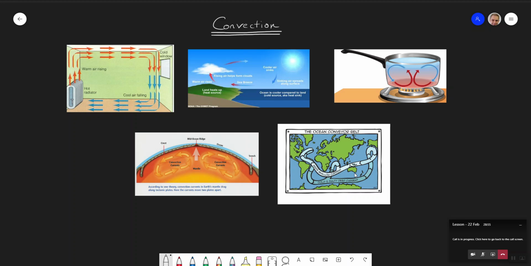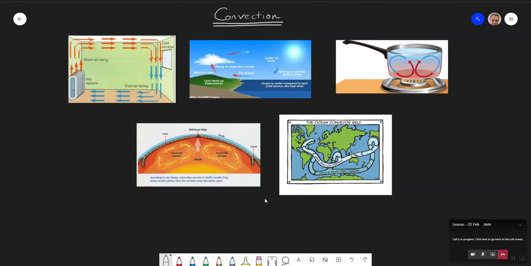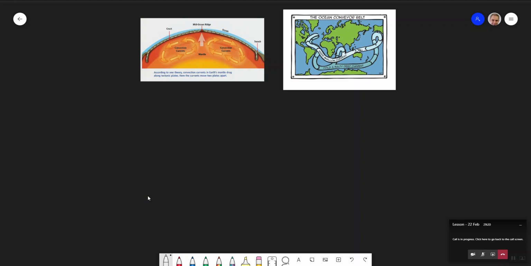And all of these are about redistributing energy, this idea you've got somewhere which is warmer and somewhere which is colder, and trying to distribute that energy out. A natural process. So convection, the thing that links all these is that they are not solids. These are always liquids or gases, which is basically what we call fluids. Okay, so a fluid doesn't mean just a liquid in physics or engineering. A fluid is anything where particles are free to move about, move over each other. But that's not a term you necessarily need to worry about.